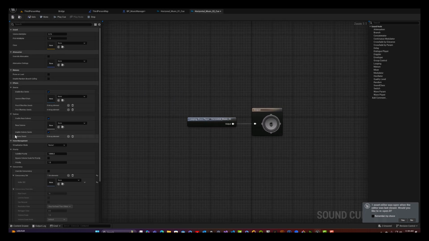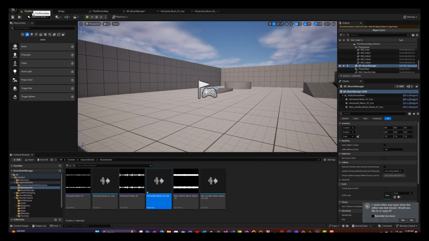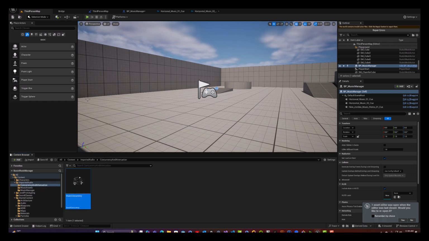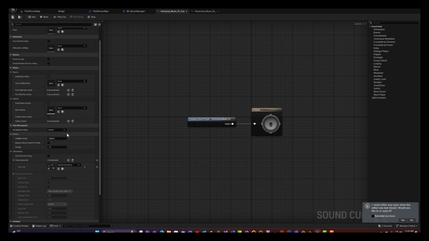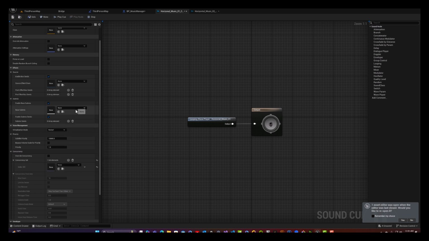And we're going to look for concurrency and pop that in there. And of course, if our concurrency asset were selected, like this, what you could do is just pop it in there with this button here. So let's clear that.